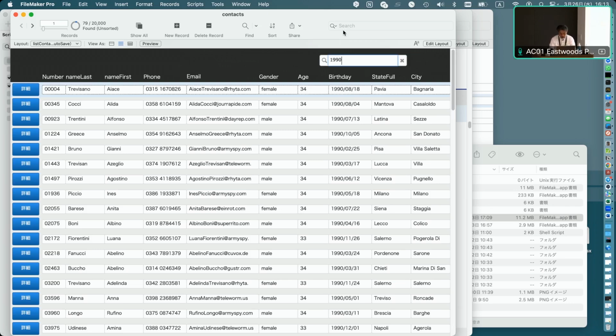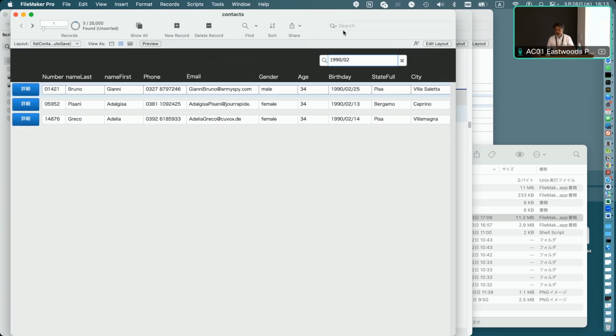And if I enter /02, the search result will be narrowed down to only those records that have information for February 1990. Now, if I clear the search results using the cross button, I want to return to the original 4882 found set, not all the records.